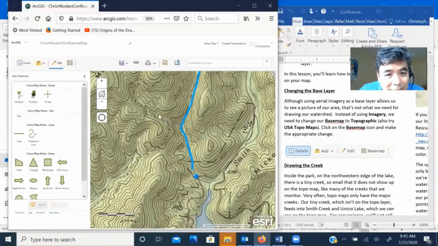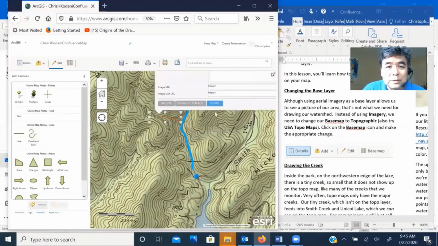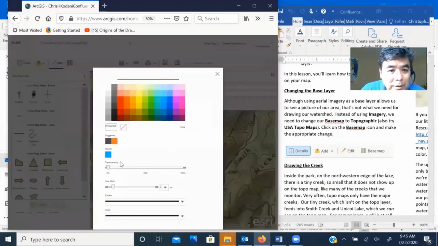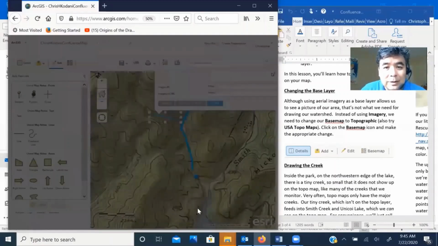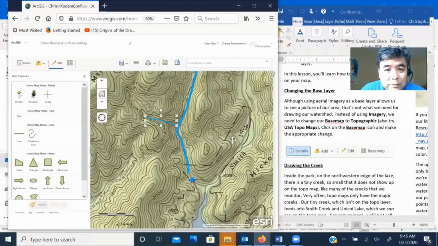There may be a tiny little creek right here, maybe one that's dry most of the time, and maybe it only appears when it's wet. It's hard for us to tell, but I think that could help us out. So we can even add maybe a slightly different line right here, and we'll say, okay, that's probably a tributary. We can change our symbol, and we could use that same bright blue, but maybe we'll leave that as a smaller line just to help us out like that. And we'll go ahead and close.